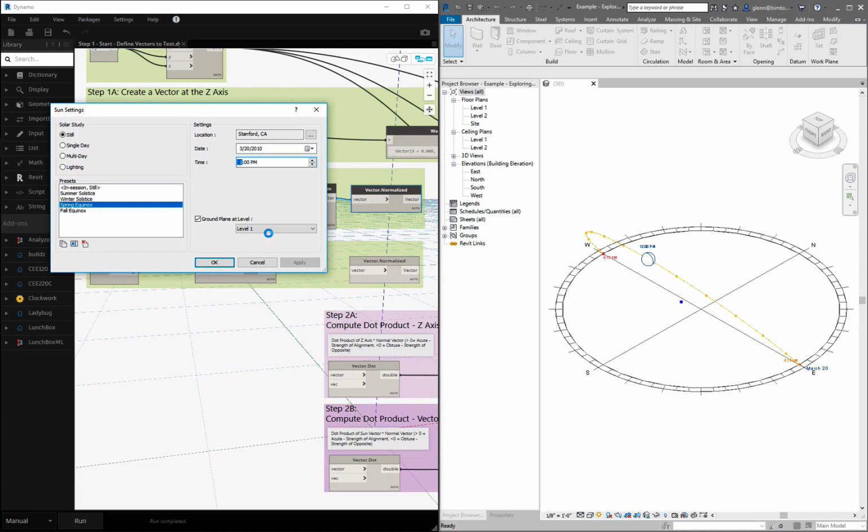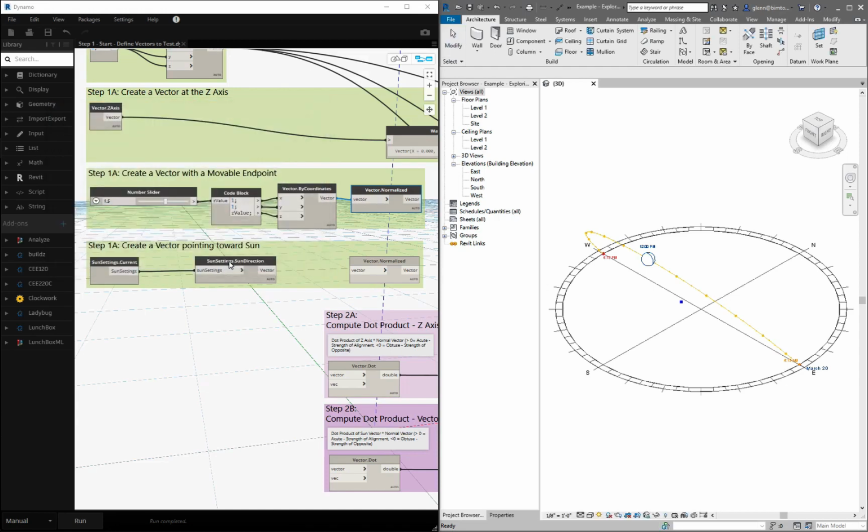I can do it through this dialog, or I can do it like I showed in the overview, right within the Revit environment. Let's move that around a little bit. There, it jumped around a little bit. The sun's moving around, and that'll change depending on what time of year it is. If it's not March, it could be June or December, whenever you want it to be. So basically we have the sun's location, and we're going to pull that off and get the sun direction. That's a vector pointing toward the sun, and again, I'm going to normalize that.